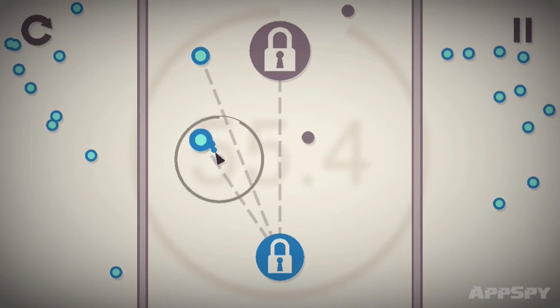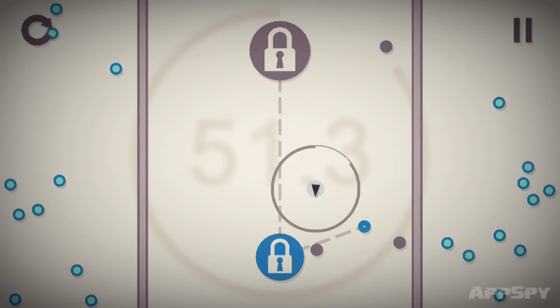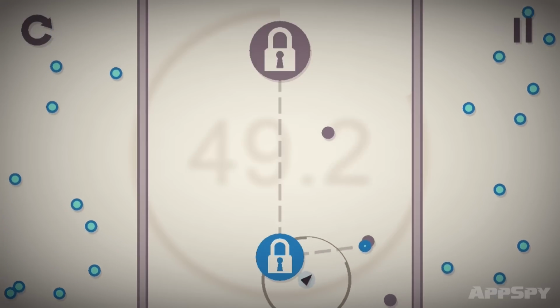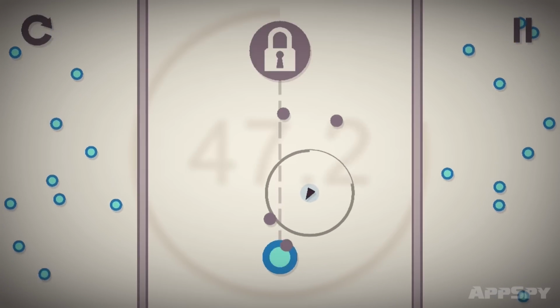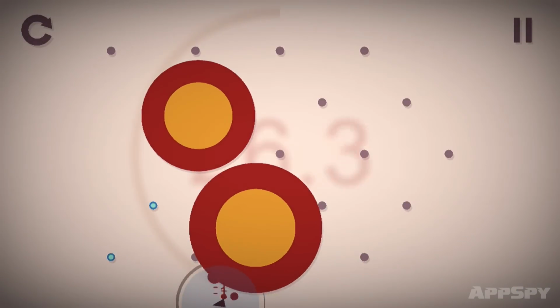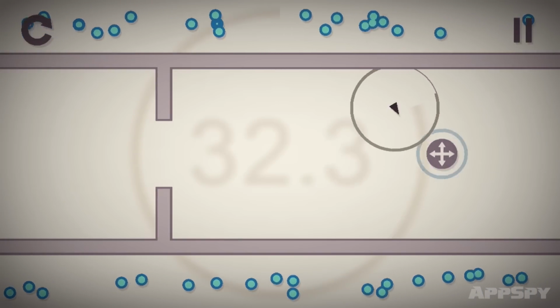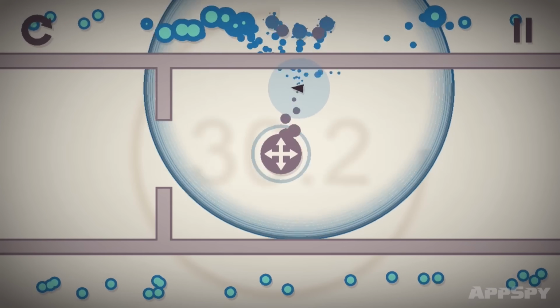Each level sees you having to collect all the power from every blue orb, but there's always things trying to stop you. There's a time limit, for example, and accidentally sucking juice out of orange blobs will see it flying down much faster. Later levels introduce different types of orbs. Some make your circle swell, others shrink it down.